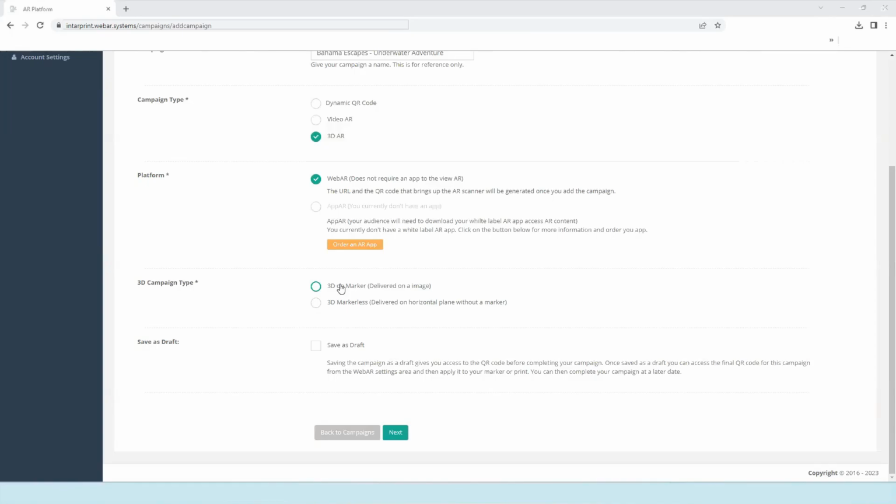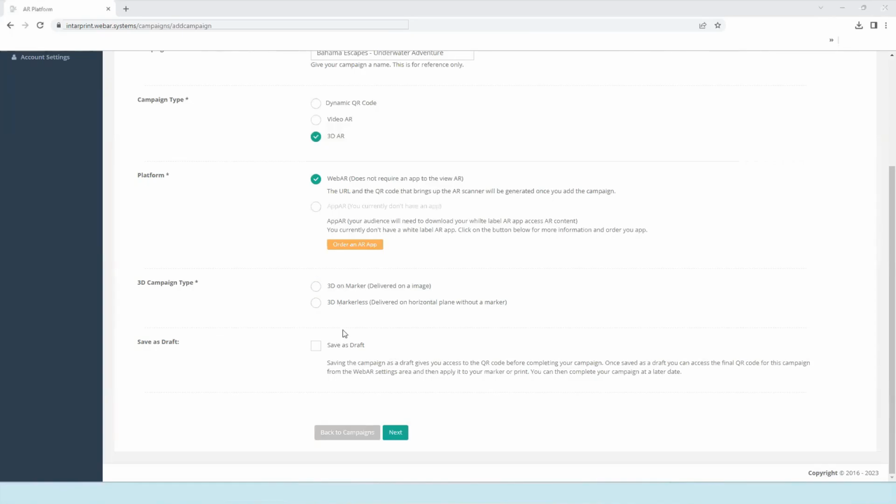The 3D on marker experience delivers the 3D item directly to the center of the screen, on the device that the item is being viewed on, allowing the user to manipulate the 3D item with their fingers, turning it around, sizing it in and out, looking at it from underneath, and so forth.